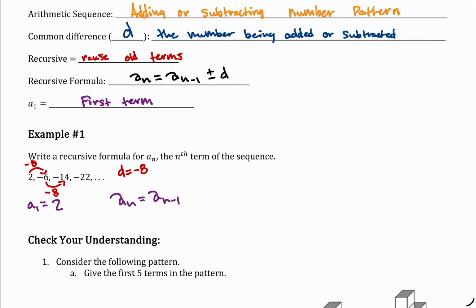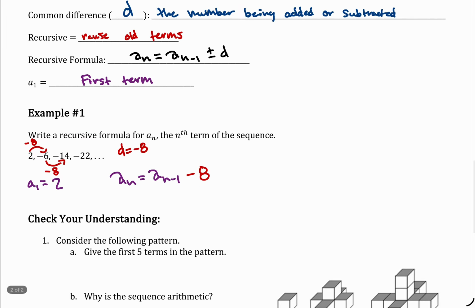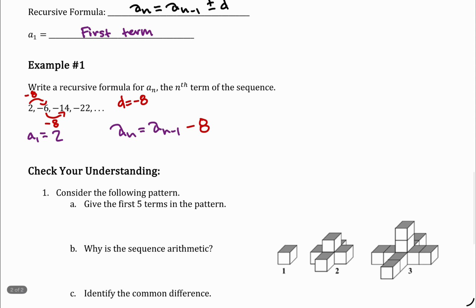So I'm going to plug our difference into the equation. I have a subtract 8. So I'll subtract 8 here. All right? That is my equation. There's nothing else I have to do. Okay, so if I were to find, like last class we said, find the 6th or the 5th term, right? Then I would just use this formula to find the 6th term. Okay? So we're basically doing the opposite of what we did last time. Okay?